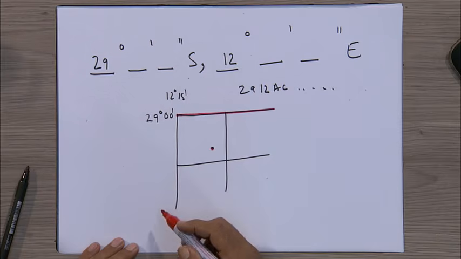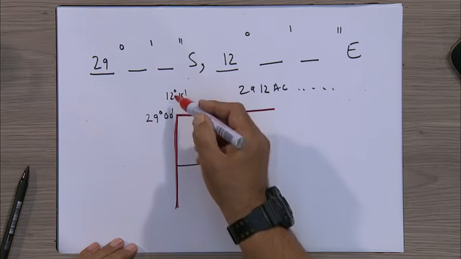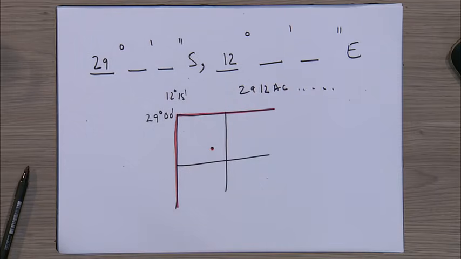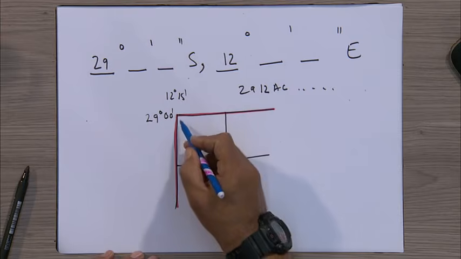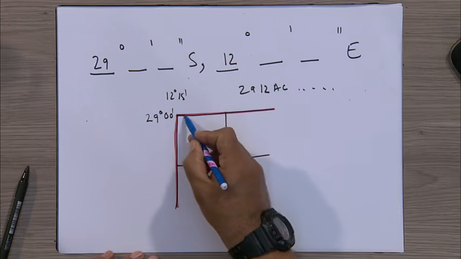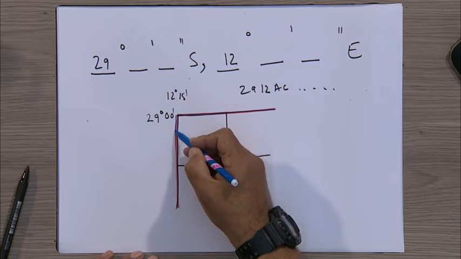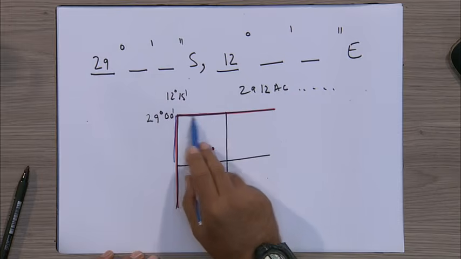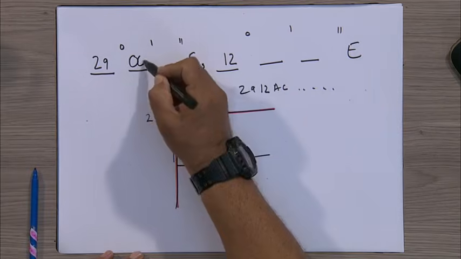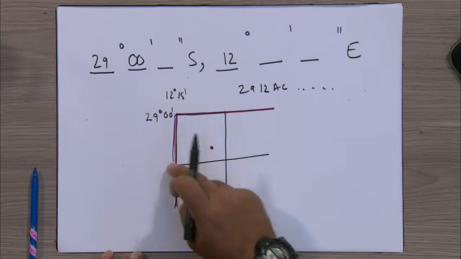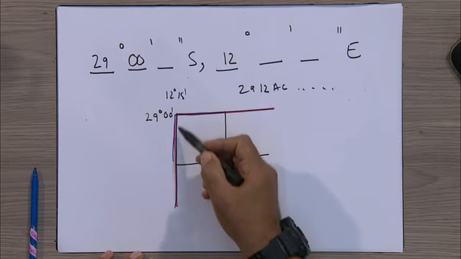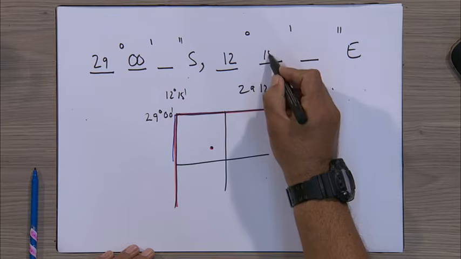The degree value is 29. My first line of longitude, the degree value is 12. 29, 12. Now, the minutes, you're going to get from the actual block itself, the minute value and the minute value. So the minute value here is 0, so it's going to be 0. If it had been here, then my minute value would have been 15, but the minute value of that line is 0, and the minute value of this line here is 15.